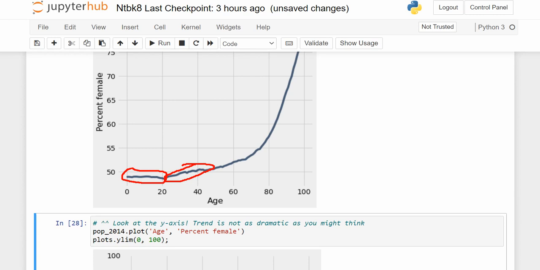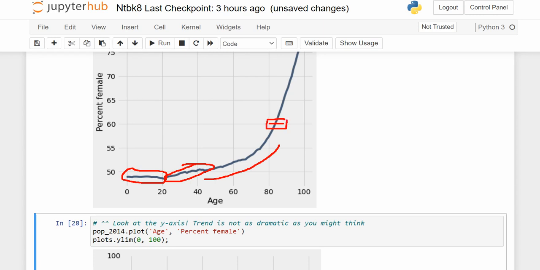What's happening is, sadly, that the males, biological males, are less durable, and unfortunately some of them pass away. And so the females begin to take on a higher and higher percentage of the living population. And notice here in the mid 80s, the population that lives that long is 60% female.